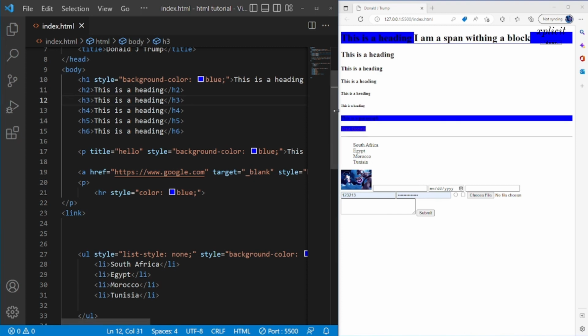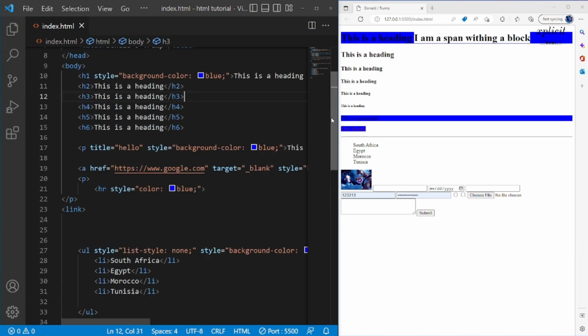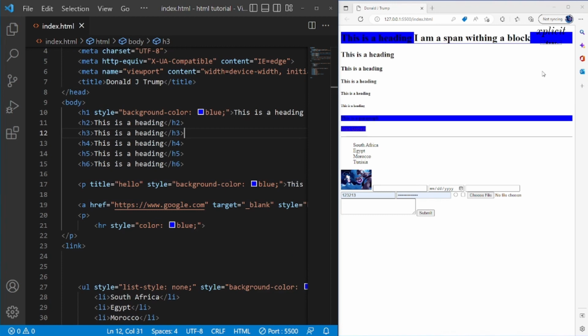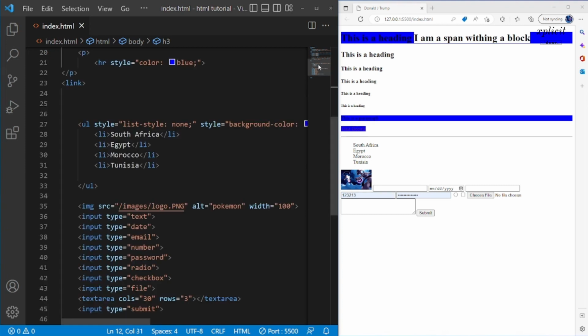So that is the major difference between a block and an inline element. A block fills up the whole width of the page. A block creates a new line, and an inline element does not. It doesn't require a new line. It doesn't start on a new line, and it doesn't fill up the whole width of your page. It just takes the width that is necessary.